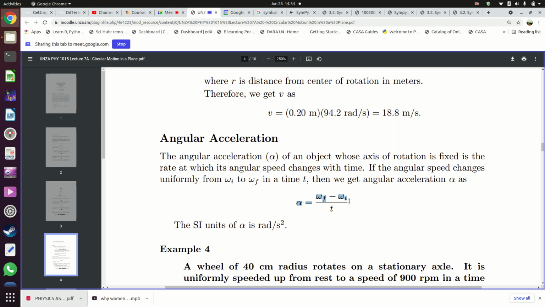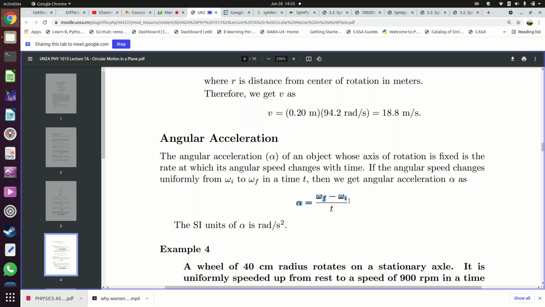Acceleration itself is just in a straight line, but now you're moving in a circle. So you can undergo angular acceleration whether you're moving in a circle or spinning on an axis, like in the example I've given of a fan. If you press a button on a fan which is a deeper blue, your fan starts to rotate faster. So if something is rotating faster and faster, it means that its angular velocity is increasing.